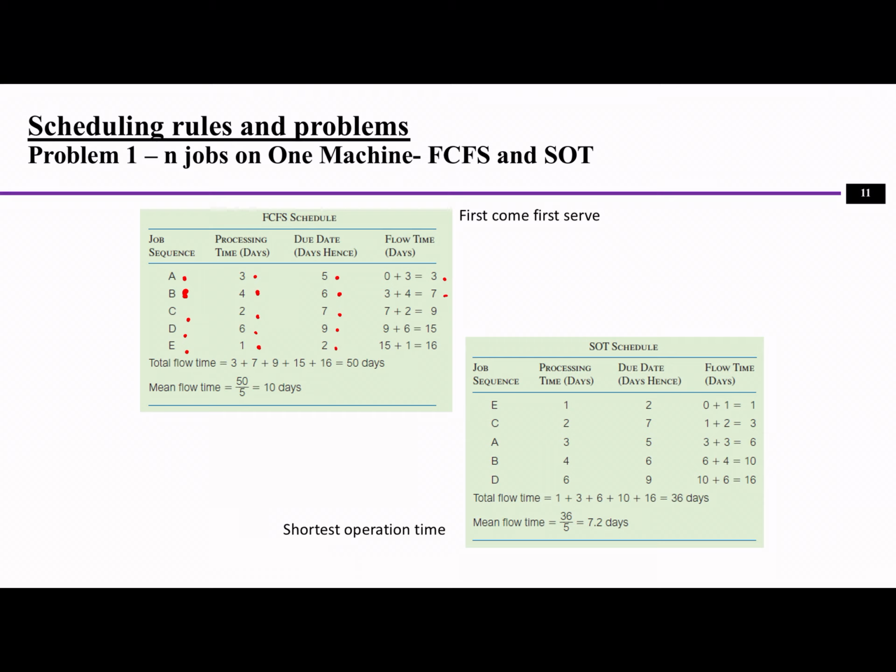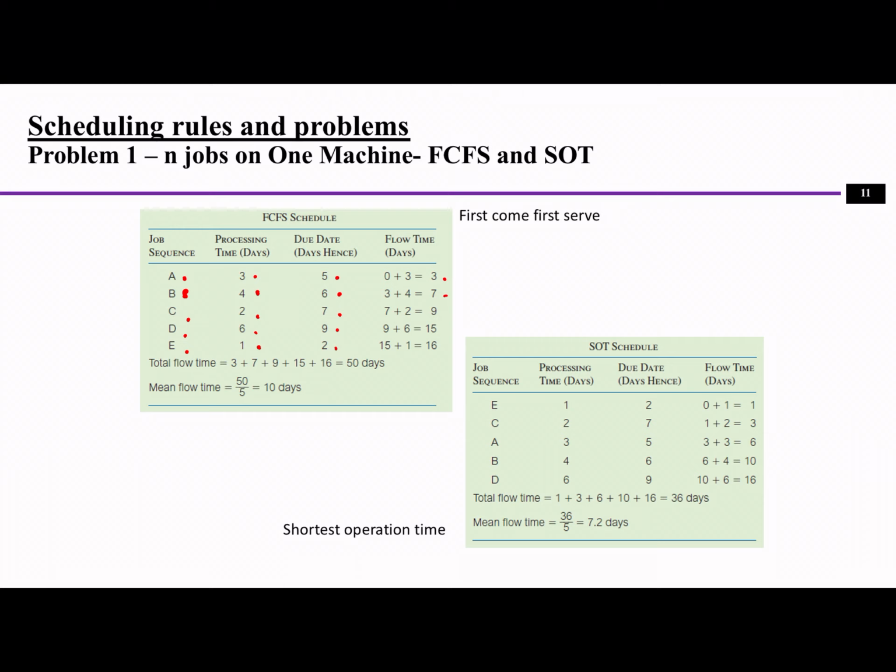We add them all up and divide by how many jobs, how many orders, which is 5, and that equals 10 days. So the mean flow time for this kind of scheduling is 10 days.